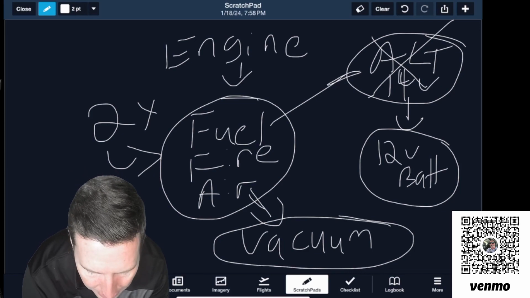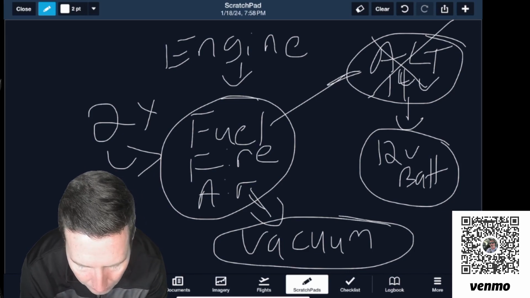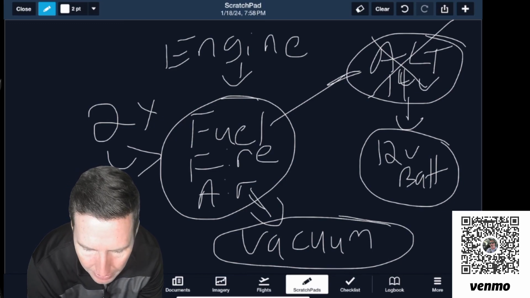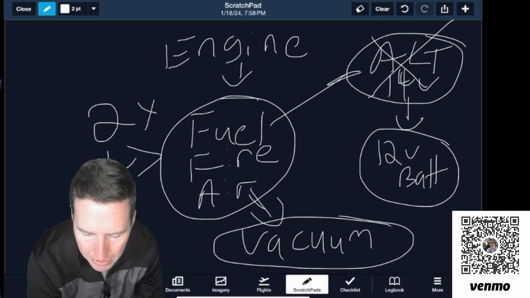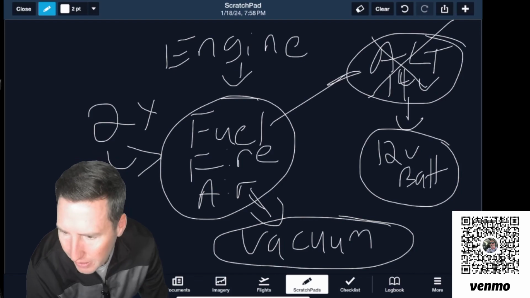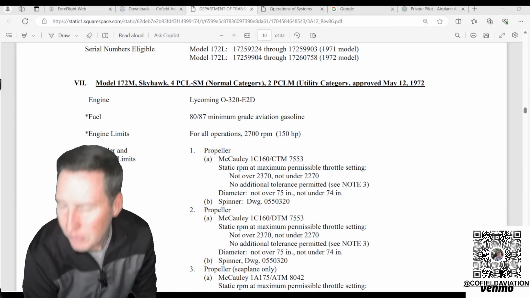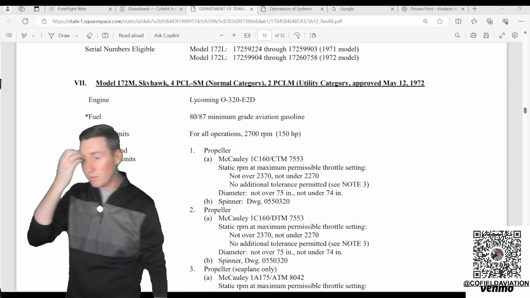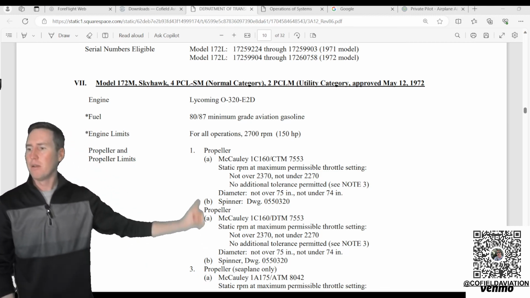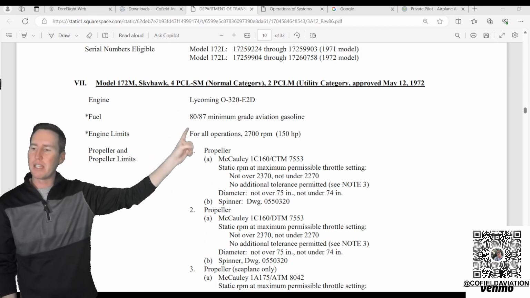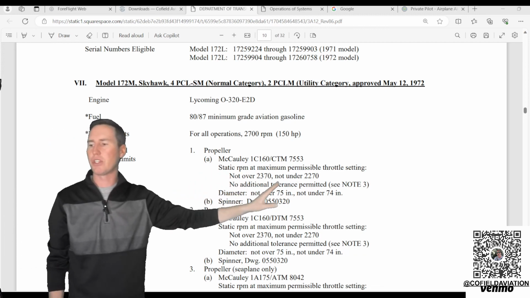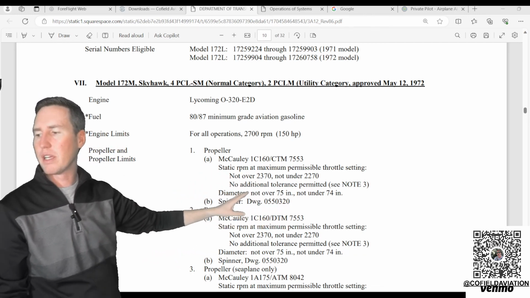I did want to show you, though, the type certificate data sheet. Actually, I tell you what, it's on the website. So let's go to aircraft documents. Here's a 172 type certificate data sheet. There it is right there. So this is in the documents section of the website. But if you can, please look up the FAA type certificate data sheet for your aircraft.